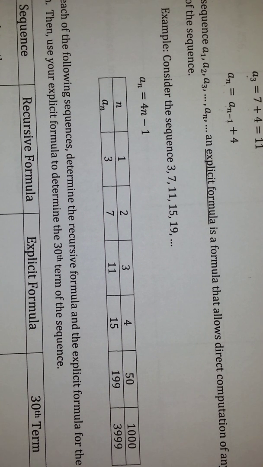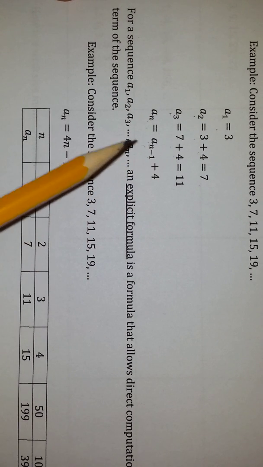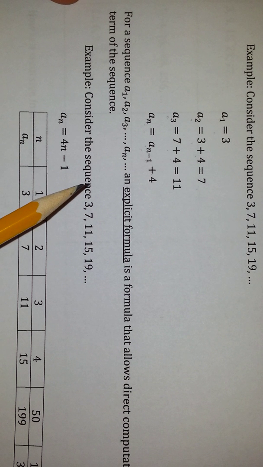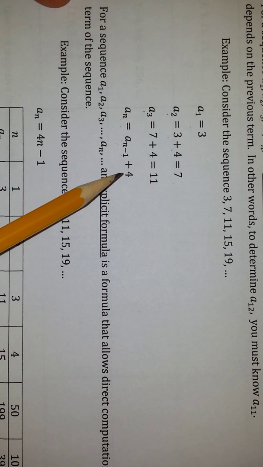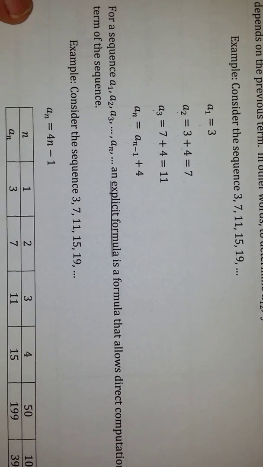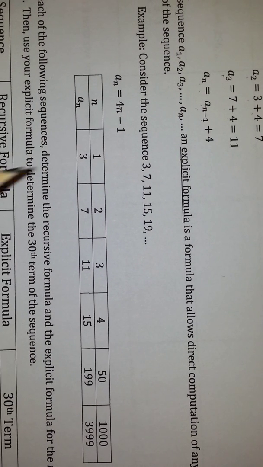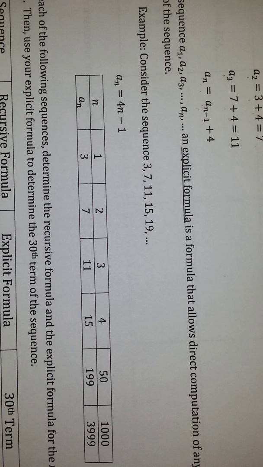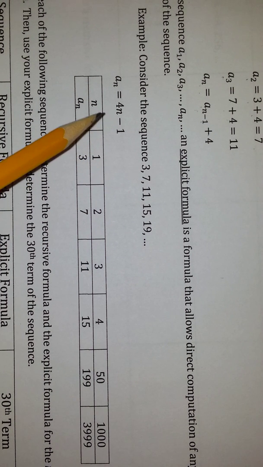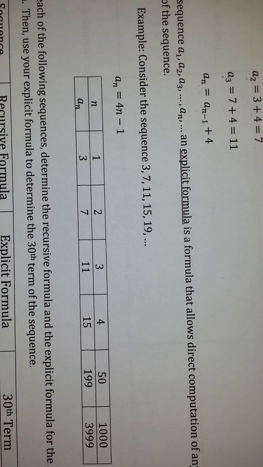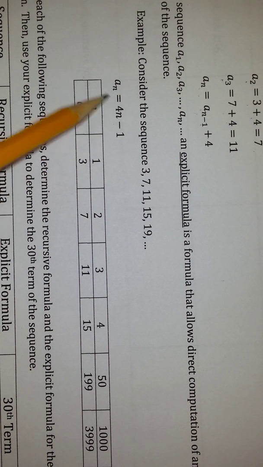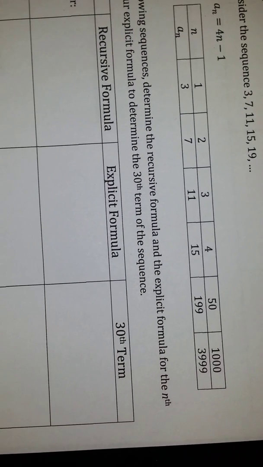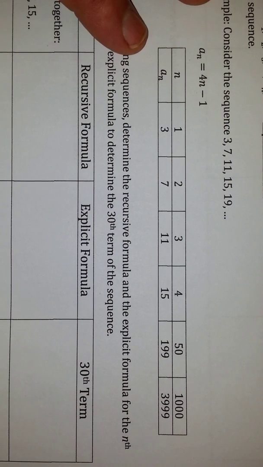So here's an example. This formula here in recursive we said was a sub n minus 1 plus 4. But now I'll show you how we get this, 4n minus 1. So here we can just plug in 1, 2, 3. We don't need the preceding term. It's an explicit formula. We plug in 1, we get the first term, 2, the second term. Okay, so we'll graph. Notice this graph here.